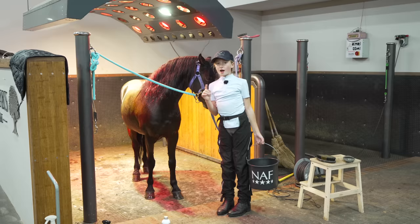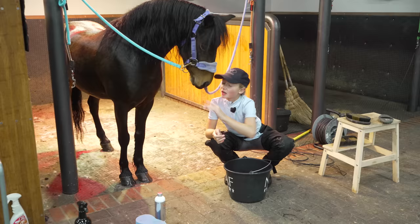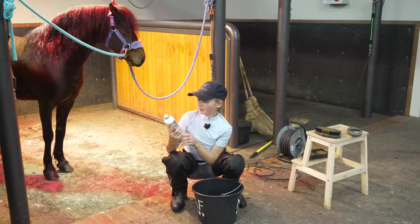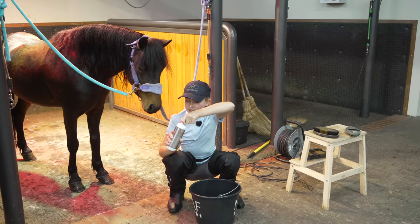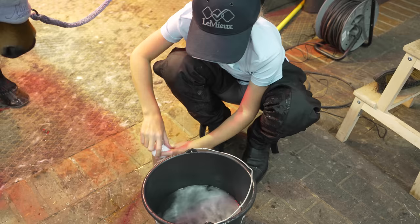I've just popped Rolo in the solarium so he can start drying, but now whilst he's in there, I'm going to hot oil him. If you don't know what that is, it's basically where you get some warm water, not too hot, not too cold, just perfect. So this is the MP coat oil, and it smells amazing. It smells like bubblegum, or those cotton candies you get at a fair. And it fizzes up a bit like a bath bomb, and it turns all sparkly and cloudy. And then you sponge it onto their body.